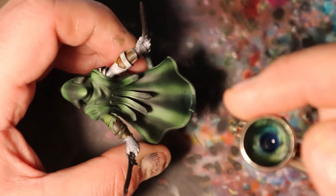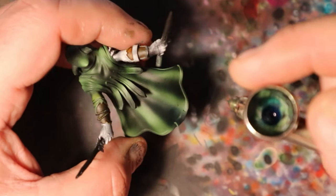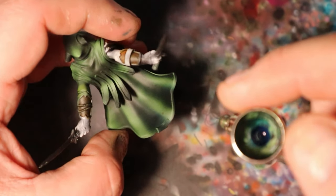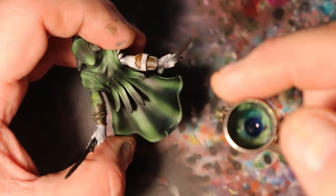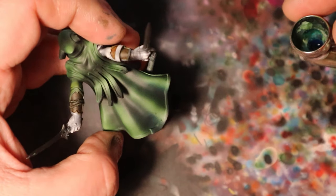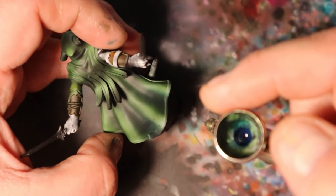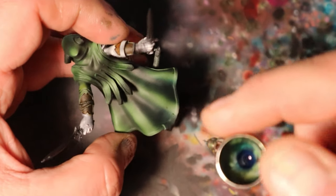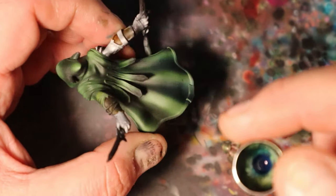This will give me also an interesting touch. It will not be so boring. So take your time, and with very short strokes, apply your turquoise.